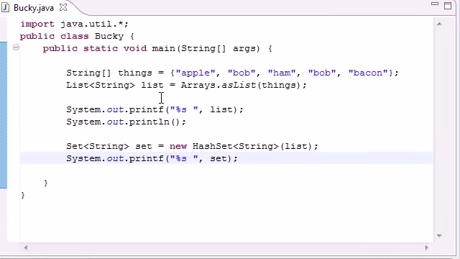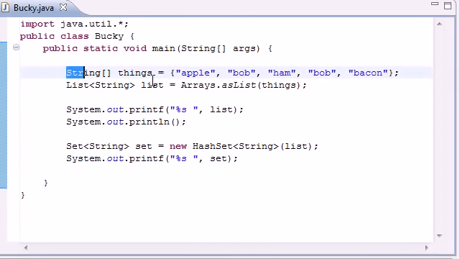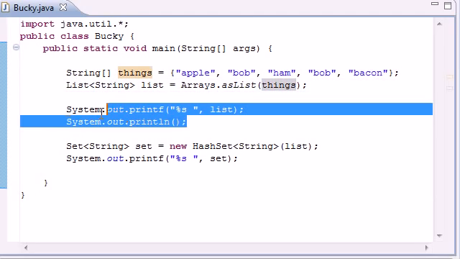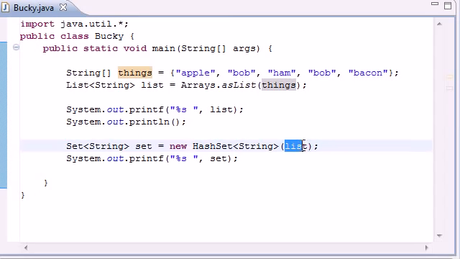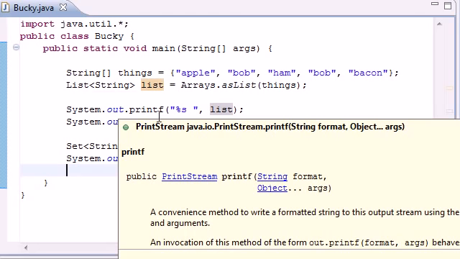So what we did one last time is we created an array called things, and then we converted that array to a list, and then we printed out that list, which was pretty much just a basic list. Then we said, all right, we want that list, but we don't want any duplicate items in it. So we passed the list in as a HashSet object, and whenever we created that HashSet, it took all the duplicate items out and it just printed it out as a normal set. So this is how you print out any set, with printf. And that's that. Simple enough.